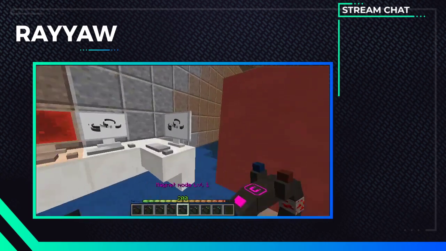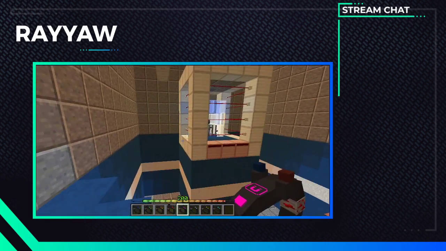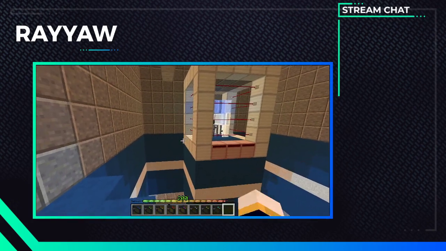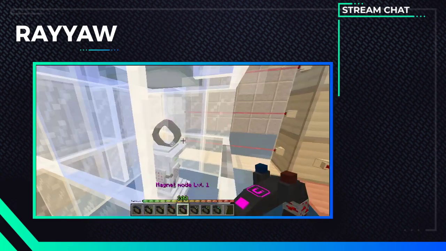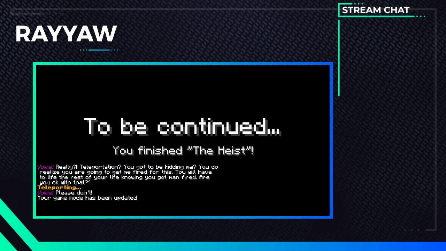Otherwise, the strat's impossible. Now, what you need to do is magnetize up onto this. Then drop down onto that row of iron blocks there. Hack the prototype and immediately teleport away. So, like this. Like that.